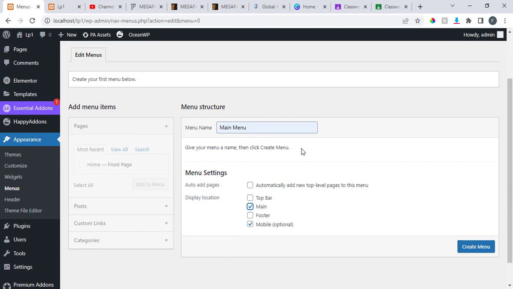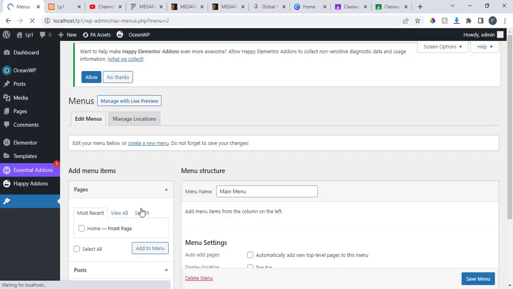You have to create the menu structure first before you have access to what you can use this place to do. Like I said, you can create menu through pages, posts, custom links, and categories. I don't want to mention this because it is out of the scope of this course. All right, so let's create menu. By the time you create menu, it's going to load for a few seconds and let you have access to this environment. All right, so it's loading.